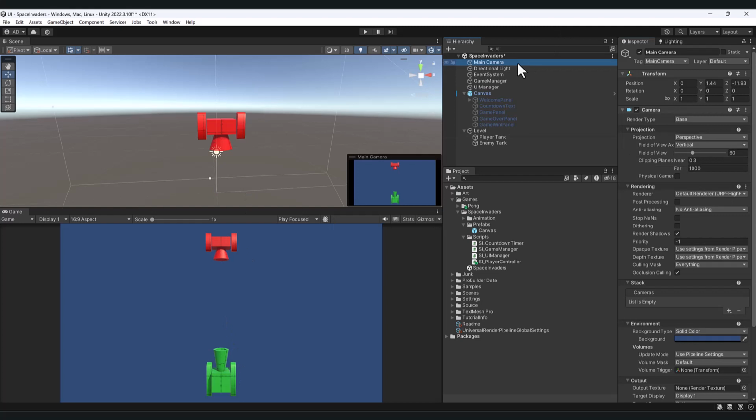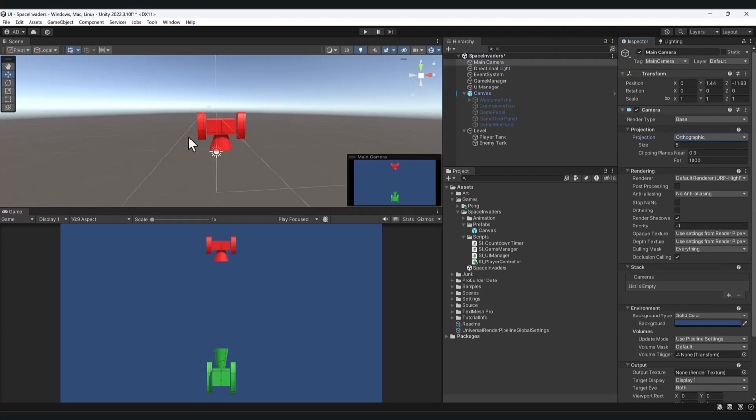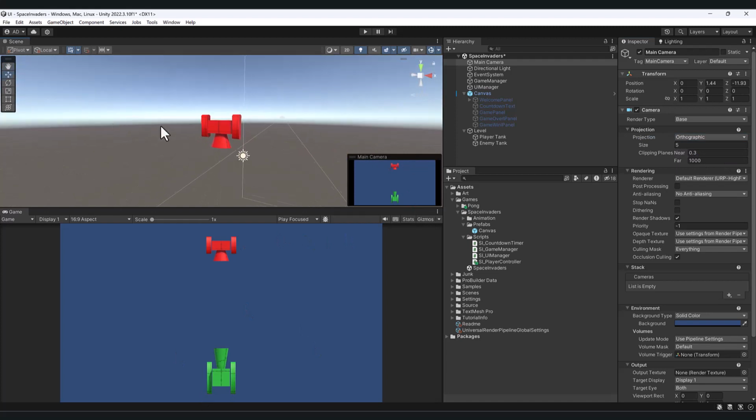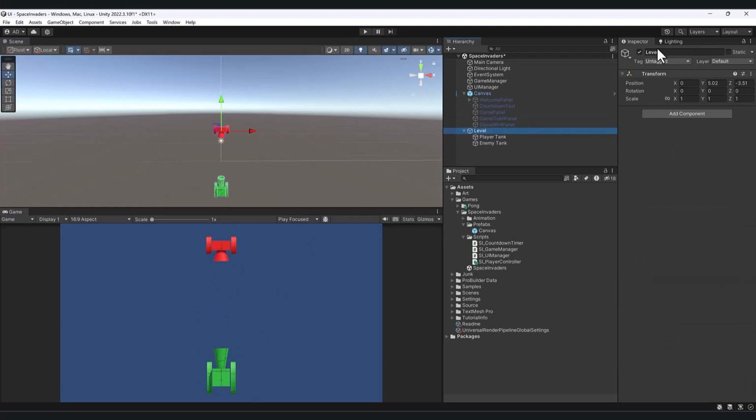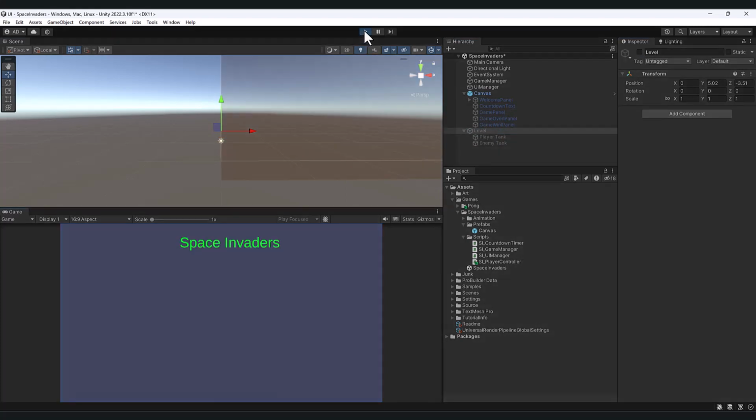Something else I think just to notice, I like these being weird and 3D looking here, but if you want to, you can go to main camera here and change it from perspective to orthographic. And that'll give us a flat view. And I'm assuming many of you might like that better, and we still have some of the shading here from the lights, so you can still differentiate that there's a 3D look there. So it's up to you if you want to leave it orthographic. I guess for the sake of the tutorial, I'll go ahead and leave it as orthographic. You can see it gives it more of that 2D feel, but I kind of like the 3D look.